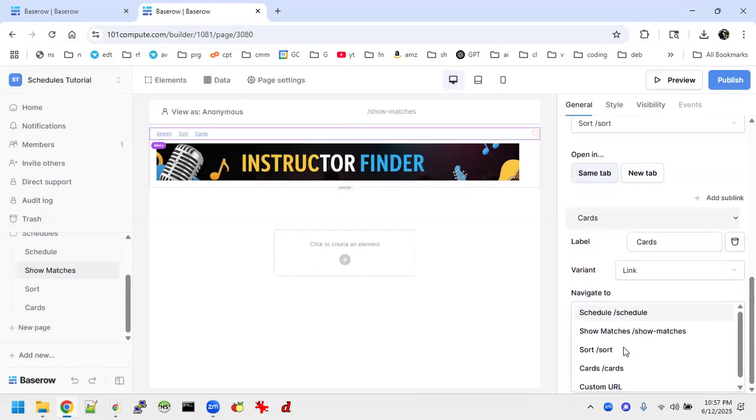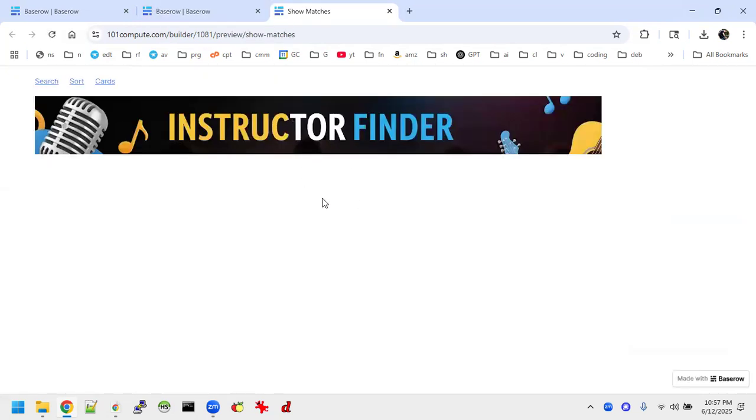And we will link that so that when the user clicks on that link, it will open up the card page. It'll navigate to the card page. Let's go ahead and give this a little shot. Just sort of look at it. The preview will open up, and you can see some things we need to do right away.